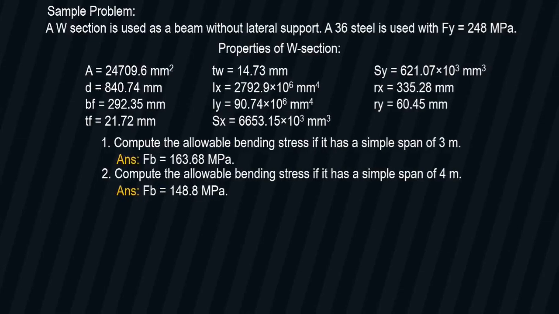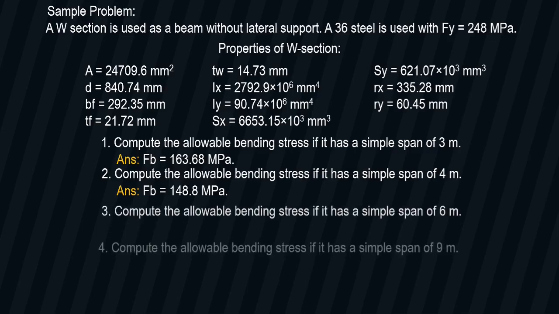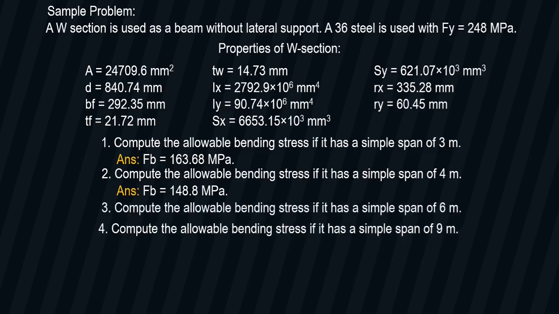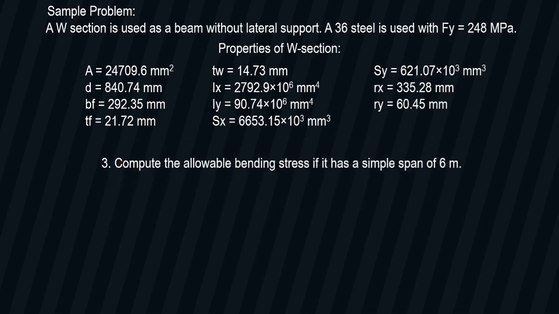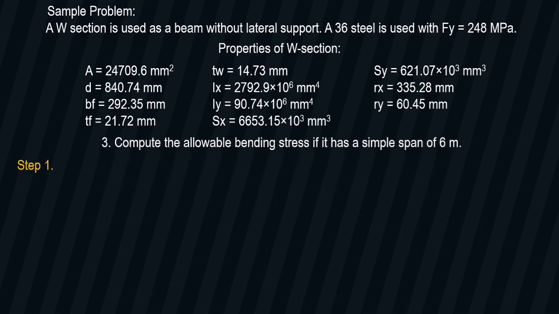Okay, so we'll use the same problem we used in the previous video. We already answered item number 1 and item number 2. For this demonstration, we will answer item number 3 and item number 4. Okay, let us answer item number 3. We are to compute the allowable bending stress if the beam has a simple span of 6 meters.